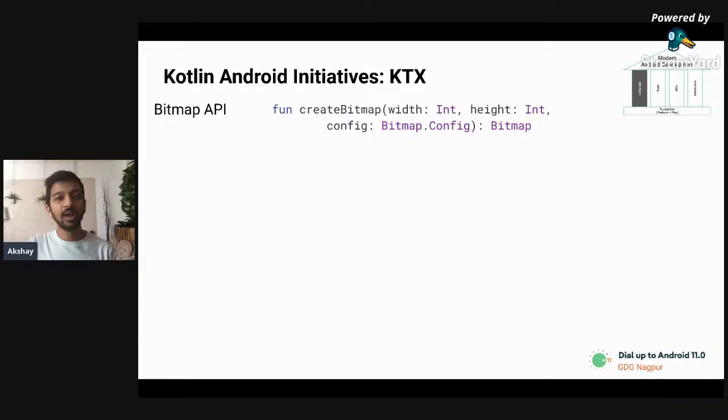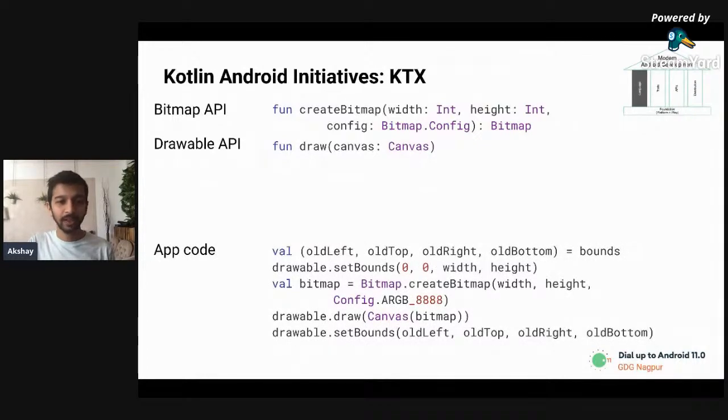What the Android team did is collect all of these and provide them in a library called KTX. For example, there is one function to easily create a bitmap by just passing height and width in the config. Also, there are simple drawable APIs to make your code concise and nicer.